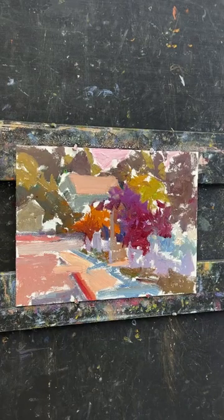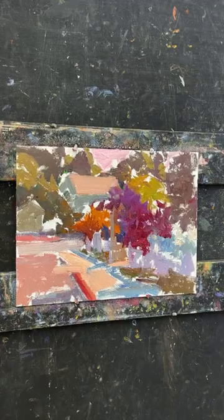Okay, so I'm going to just turn it around. This is a very rough lay-in, and this is how I paint when I'm outside. I try to get big notes. I try to organize my lights and my shadows, and then I go in with more detail. So I'm going to put this on a time lapse when I get done and finish it, and then I will post the live on my YouTube channel, and I'll also post the time lapse.